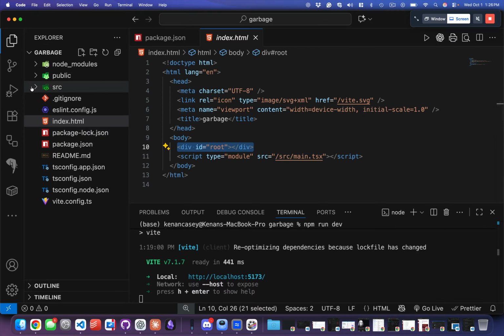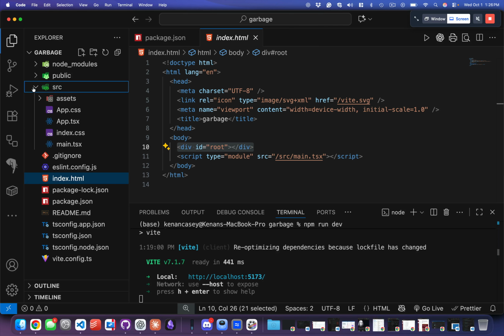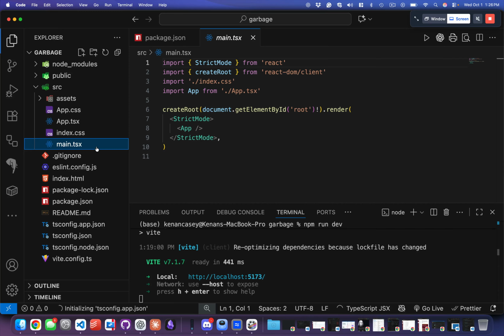So let's see where that is. It's in the source folder, that's src. If you open up the source folder, you'll see a couple things that are interesting. If we want to walk through this, you may not want to understand this, but I do want to understand it.